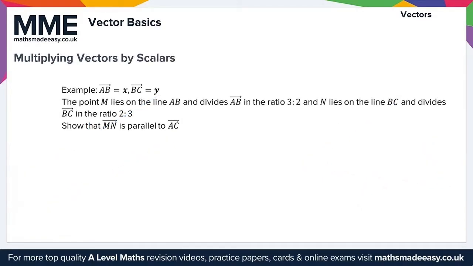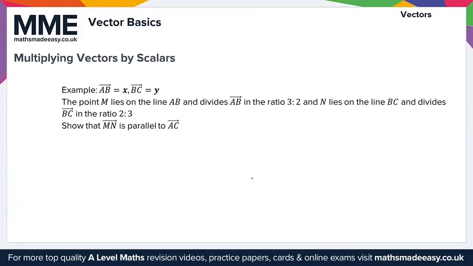And finally, let's take a look now at multiplying vectors by scalars. So when you multiply a vector by a scalar, and remember a scalar is just simply a numerical value, this changes the length of the vector. But it has no effect on the direction. So if a vector is multiplied by a non-zero scalar, the new vector is always parallel to the original vector. So for example, A is parallel to 3A. So in that case, to show two vectors are parallel, you need to simply show that they are scalar multiples of each other. So in that case, let's take a look at this example here.